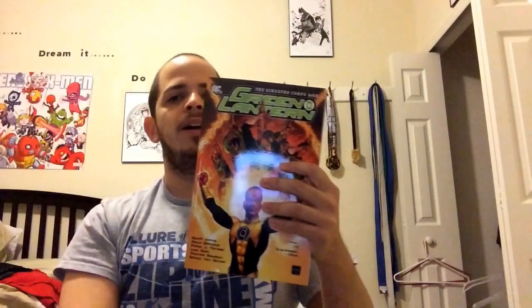Now, this is the first giant crossover event that actually kicked off Geoff Johns into superstardom at DC Universe. This is Green Lantern, the Sinestro Corps War. The Sinestro Corps War is freaking awesome. I love Sinestro Corps War. It is basically the first crossover event by Geoff Johns that he did with Green Lantern and Green Lantern Corps, which is why I told you to get Green Lantern and Green Lantern Corps, because it pays off here. You just need this giant trade paperback.